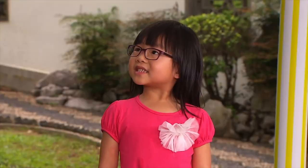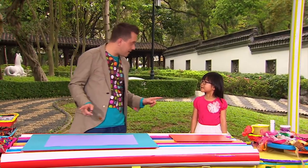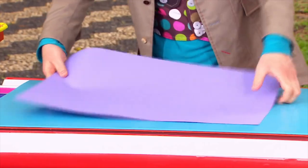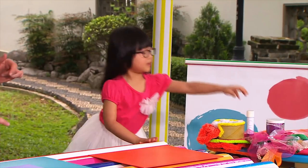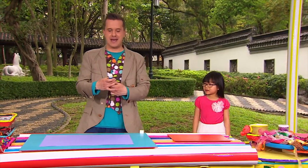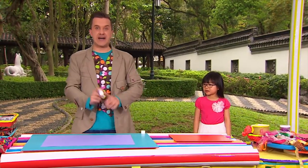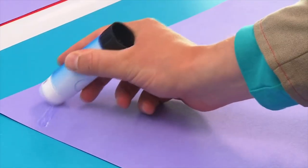Now are you ready Yasmin? Yes! Good, are you ready? Fantastic, let's get making! Now Yasmin, the first thing we need is some thick paper or thin card — this will be the background. Now we need a glue stick. Thank you Yasmin, lovely. And we're going to make a very wiggly sticky line — put lots of glue on, and you can make this line as wiggly as you like.